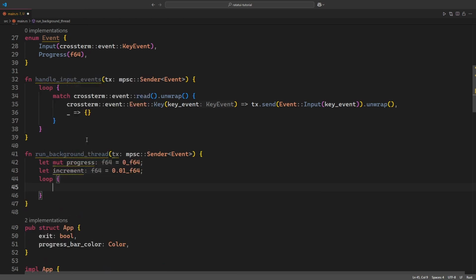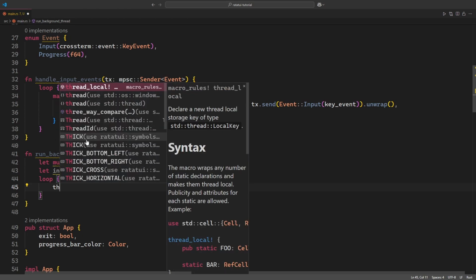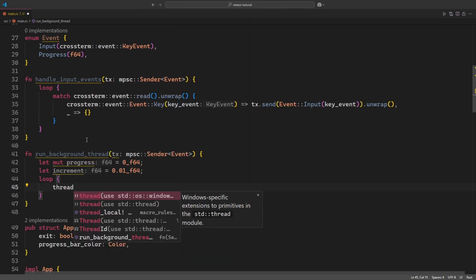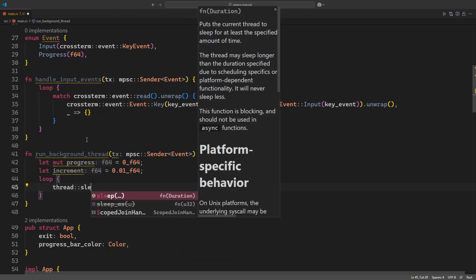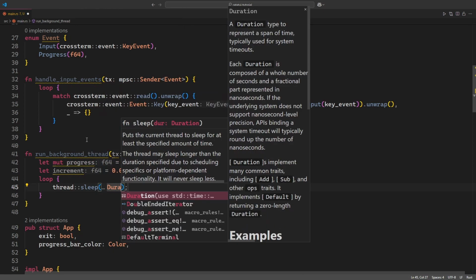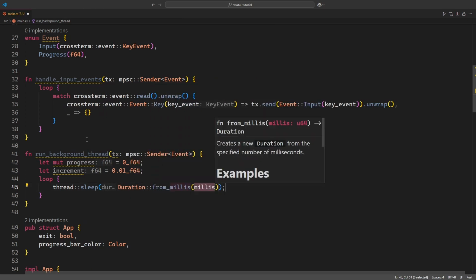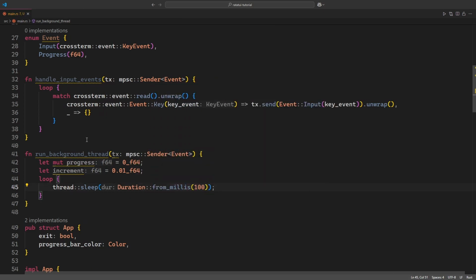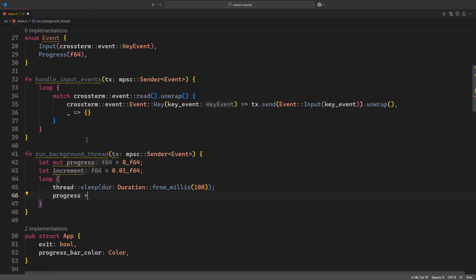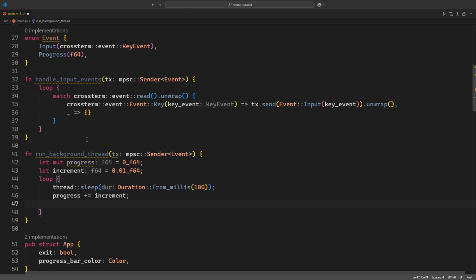And then we'll loop. Throughout this loop, as I said, we're just going to be using thread sleep to mimic some computation. So we're doing thread sleep for a duration. Let's get an update every 100 milliseconds. I think that should be fine. So progress is going to be incremented by our increment.